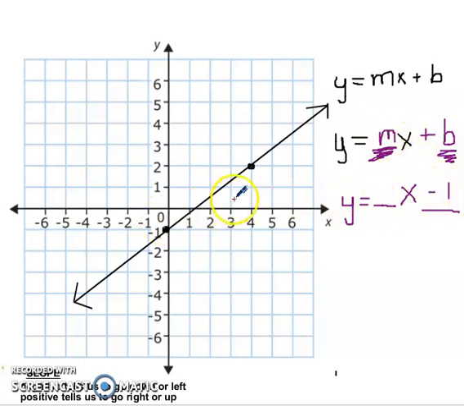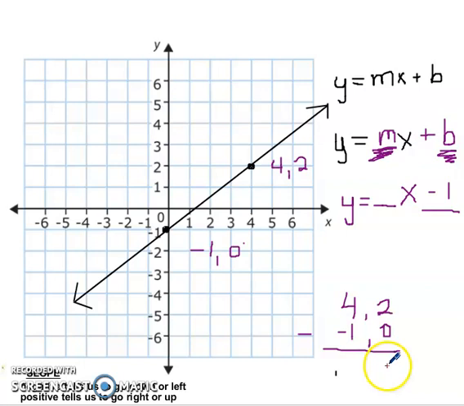So remember, there's two ways you can figure out slope, right? You can figure out what the ordered pair is and subtract them. So I could do 4 over 4, 2. That's my first ordered pair. Take away -1 and 0. I could subtract them. 2 take away 0 is 2. 4 take away a -1 is 5.